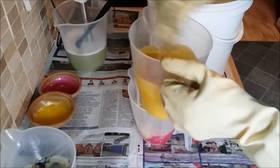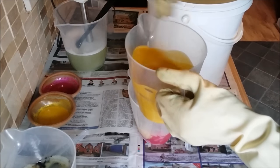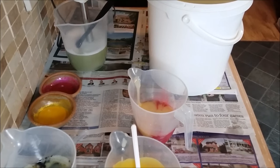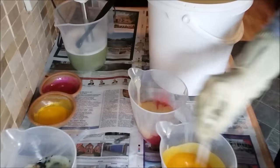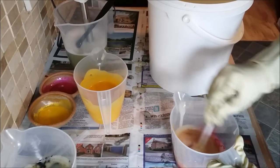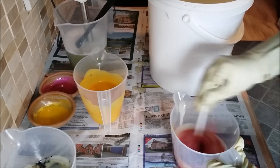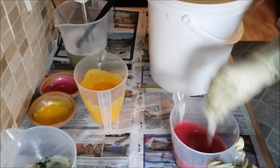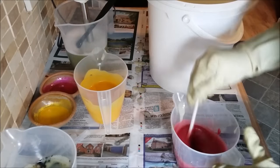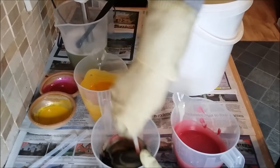I didn't realise until I made a soap a while back, and all the other micas performed fine, but not the yellow one. The yellow one decided to accelerate on me for some reason, which was a bit odd. So I don't know what's in yellow mica to make it do that, because I've never had that happen before.